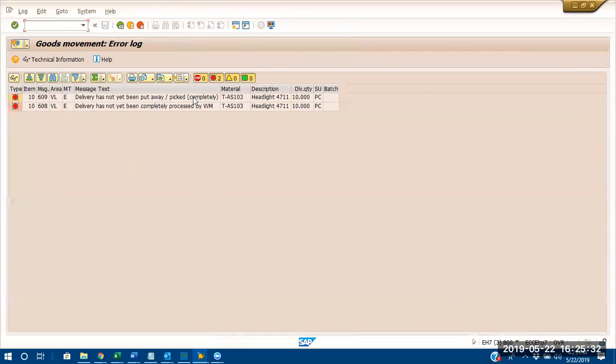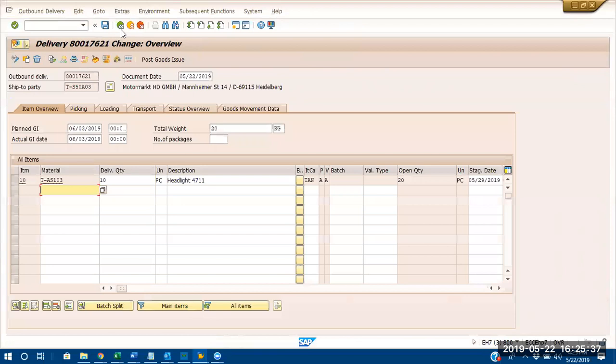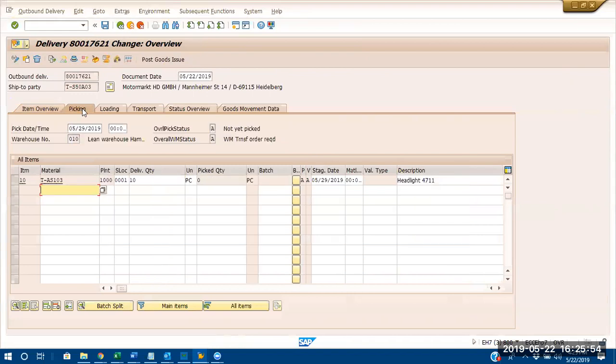Delivery has not been picked completely. See, before you do this, there's something called picking. When you create a delivery and go to the warehouse, people have to do the picking. Basically, like in Amazon, right? They take the order, they go around the warehouse and pick the items before they actually ship. Make sense? They use the loader, they go around and climb the ladder and all this stuff.